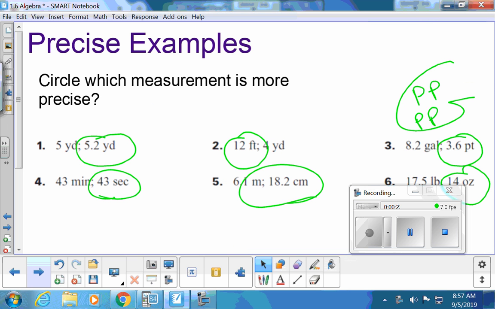Real quickly, we did talk about precise measurements. For you to have a precise measurement, you want to have the smallest unit you can, whether that is seconds or minutes, you choose seconds. If it's meters or centimeters, you choose centimeters. You can pause the video and look at the answers we put up here, but you basically always choose the smaller unit of measure.